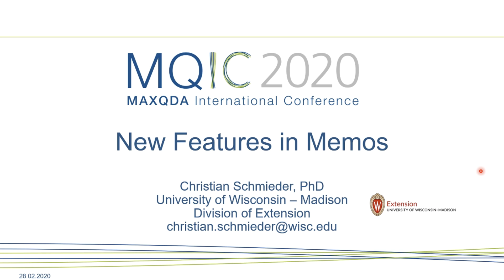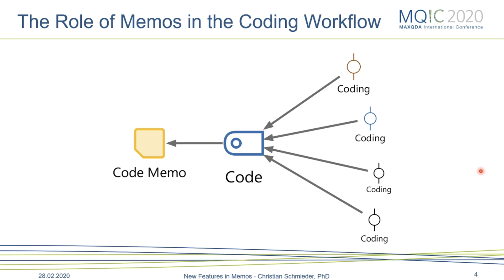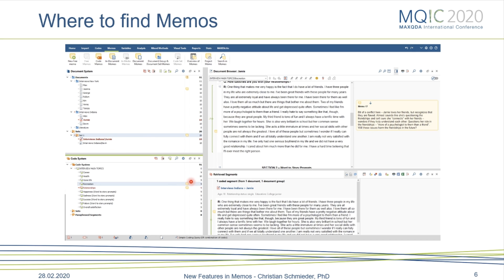Here are a few examples of how writing in memos creates a pivotal process during analytic work. Starting with the basic use of memos you may already know from MaxQDA 2018: I may have some defined code that I use to group data based on a specific topic. The next step would be to review the data in my code, then write up what is in this code — in this code memo attached to the code. In the MaxQDA screen, you would see a code memo attached to the code in the code system, containing all these codings. I use the memo to summarize or expand on what is in this coding bucket. This is a very standard workflow you may already know from previous versions.